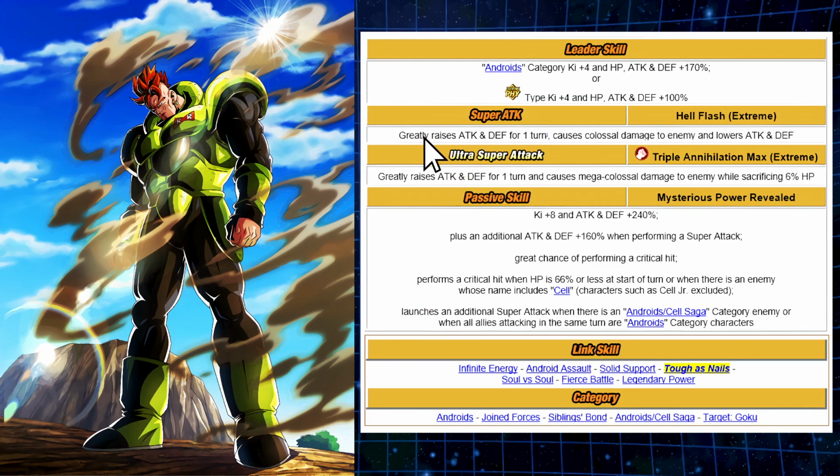You do get greatly raises attack and defense for 1 turn. So this is when you get your greatly, not the 18 key on the non-exchange, but you do get this on both 18 and on 12 key, and then lowers attack. And then right here, the additional little piece here is really nice. Actually, it's not really nice. This is actually not good here. Sacrificing 6% HP. So yeah, they could have just removed this. This is not fun to have, especially if you have a high HP team. 6% is quite a bit.